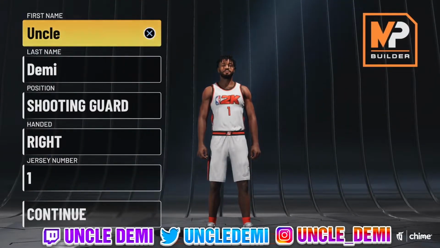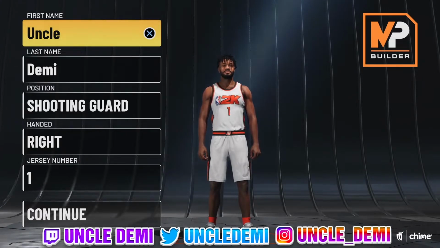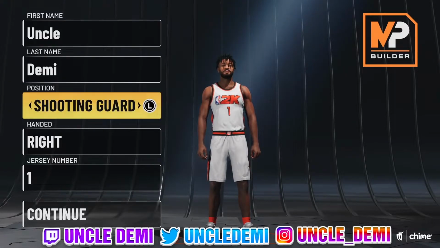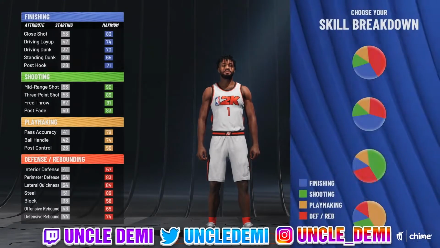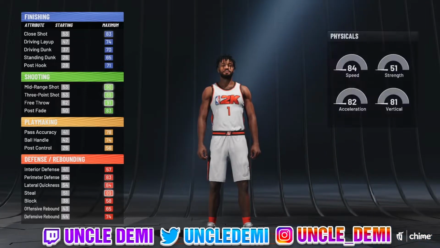This third build is basically going to be your small forward, secondary lockdown type build, all right? So you want to go shooting guard, because again, it's going to have better badges than a small forward, but you are going to be taller, so you want to go right-handed. This one right here is going to give you mostly shooting and a little bit of defense.